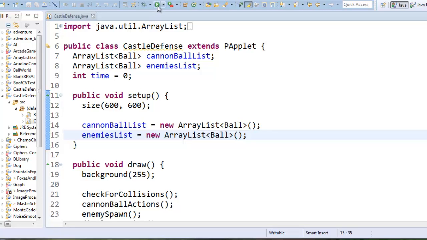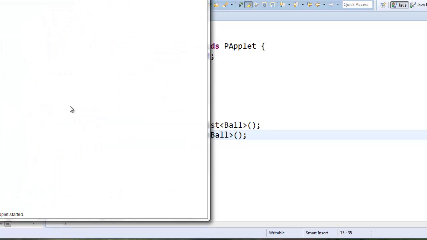Alright, this is going to be a short video. We have this from the last time, where you click and it will send projectiles out. And we've created enemies that spawn. And we have collision detection, so that you can destroy the enemies. It would be nice now to add things like score.